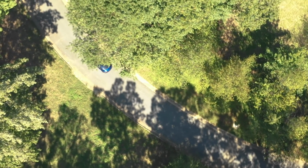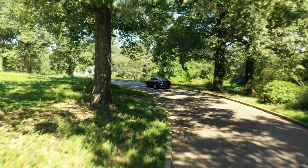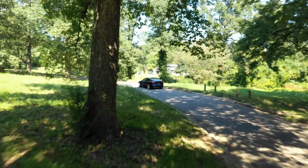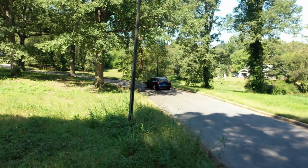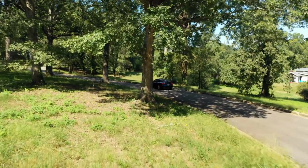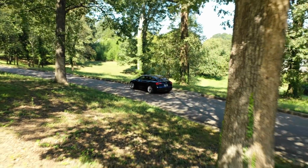Okay, I'm aborting. The Mavic 2 tracks decently from above. The only problem is we were trying to track while there were trees covering the road, so the tree canopy was really making it difficult to track the Tesla around the bend. But once I got the drone below the canopy, it was tracking much, much better. Impressively so, actually. The surround sensors were really operating at their full potential. So we're gonna try one more place and track it in another location where there are a few less trees, but it's a little more maybe dynamic. We'll see what we can do there.